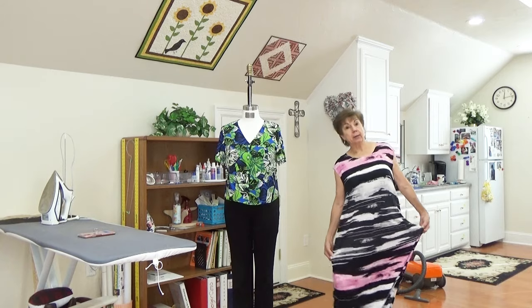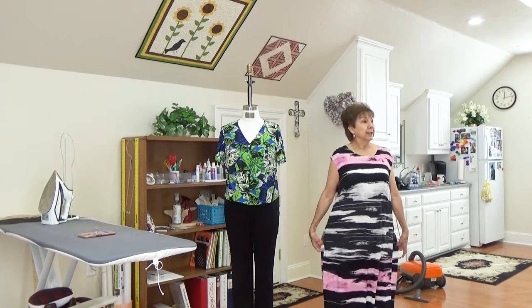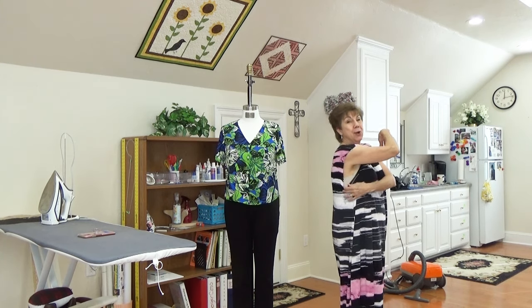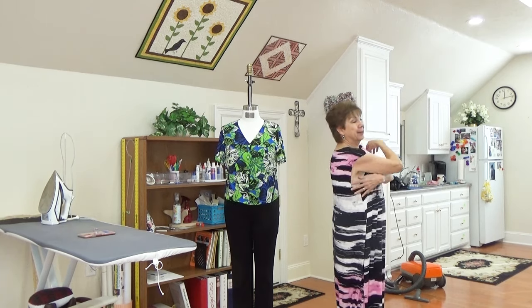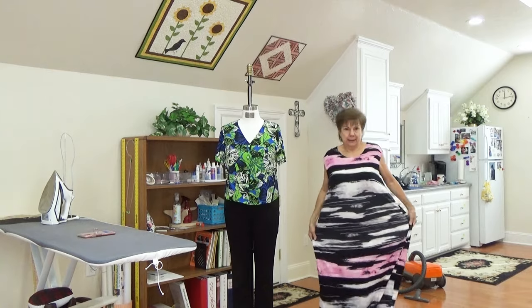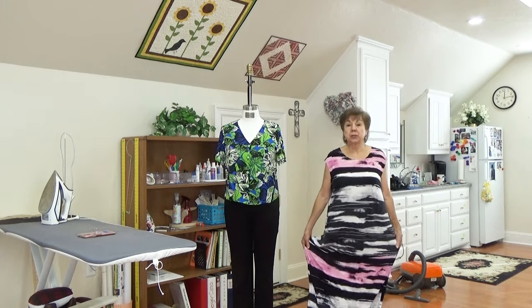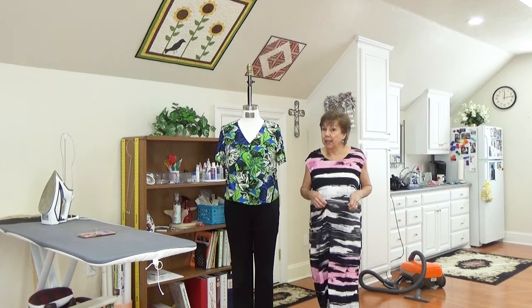As you can see, I have on my new whatever it is. I want it to be a dress because I really like it. But the problem is the armhole's clear down here. I know, pardon my underwear. The armhole's clear down here. I could get in it twice. I know. I cut it out smaller than it said I was supposed to need. Smaller. I checked the knit rule on the back of the pattern.